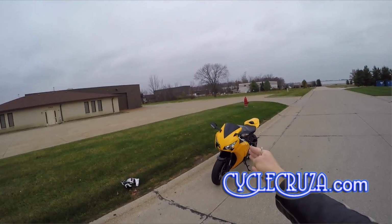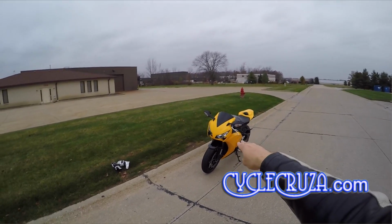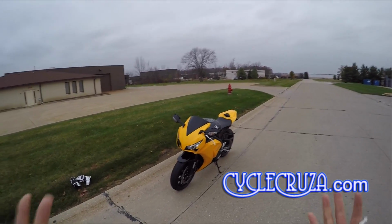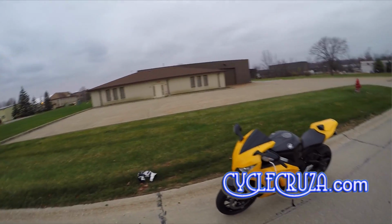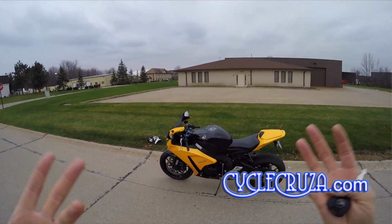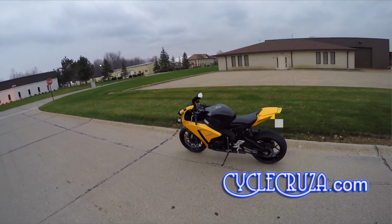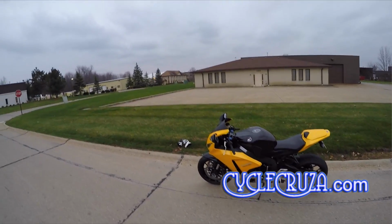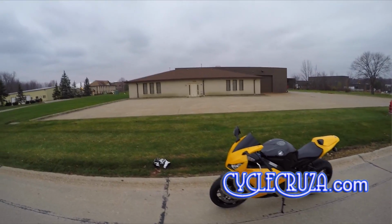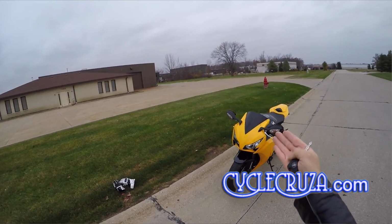When I didn't have a pipe on, when I just had the stock exhaust, it wasn't as fun because it was missing the sound. The speed was there, but the sound wasn't there. In my opinion, you have to have sound to go with the speed. You can't have a quiet super sport. Some of you guys may like that, which makes no sense to me because you want to be seen. You want to be heard on the streets if you're not seen. And this bike commands attention.